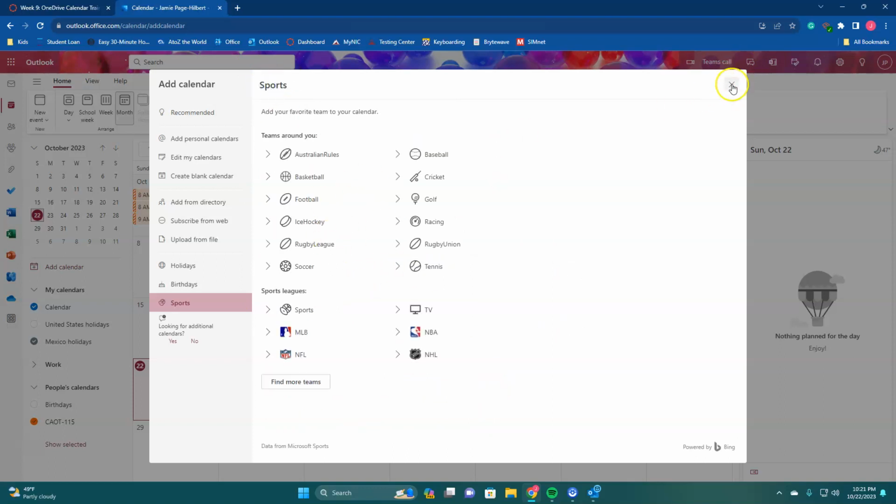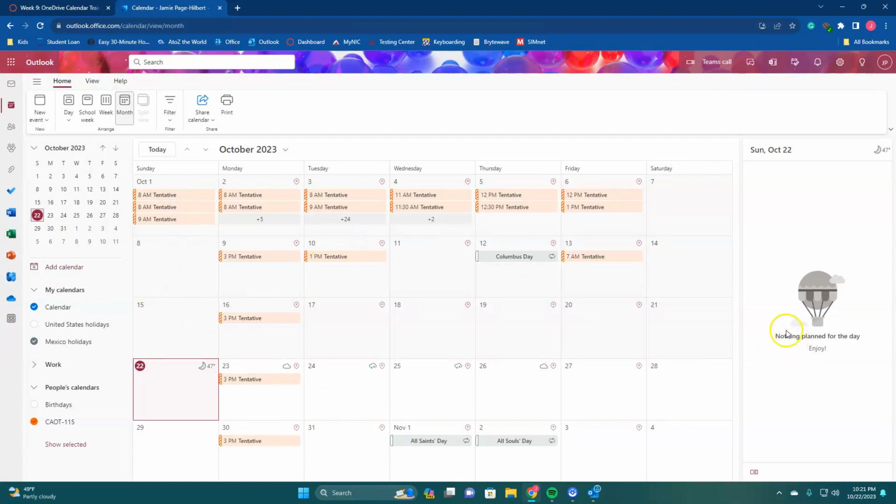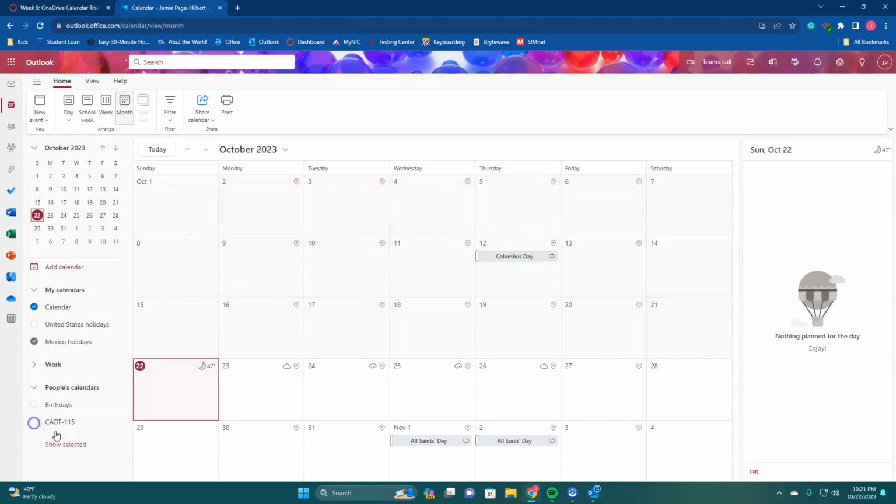So with that, we have just added a bunch of them, right? So this is my teacher's schedule that she has here. I don't want to display that at this time. There's the Mexican holidays, Mexico holidays, All Saints Day, All Souls Day, what you know as Dia de los Muertos, and then Columbus Day, or that should be renamed to Indigenous Peoples Day. I should rename that. Anyways, we are going to click those off. At this time, we are going to go to my boss's calendar.